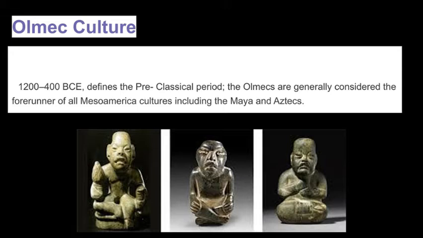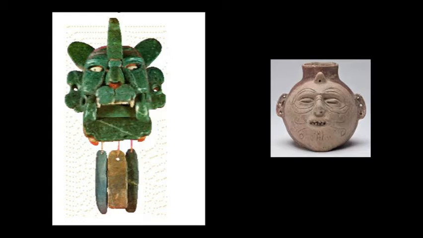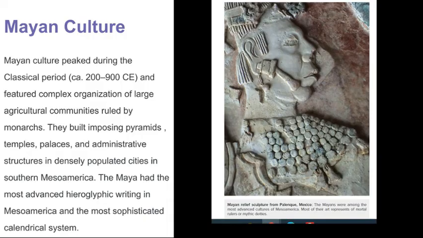Much of the art done at this time period were stone carvings, some clay, but very little. There were small pieces in jade and huge pieces out of rock, like this head right here. It really came in many different shapes and sizes, but as you can tell, especially considering the time period, they were very artistic.